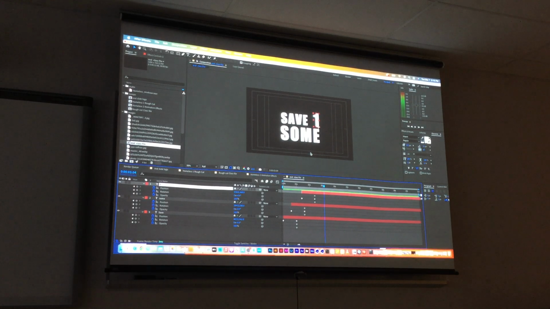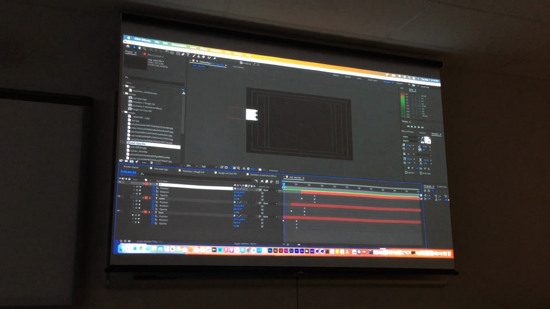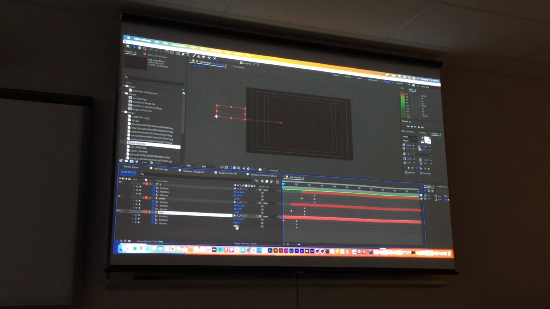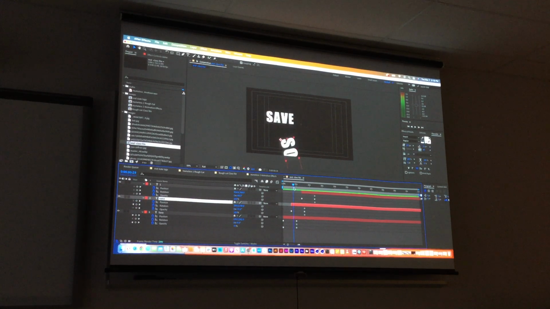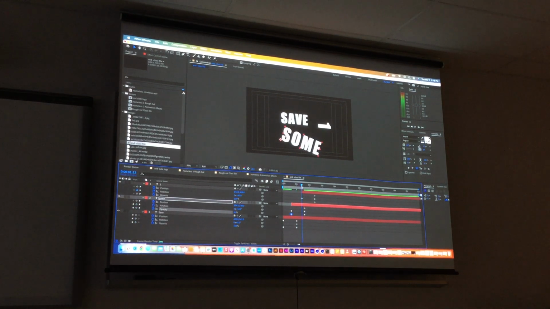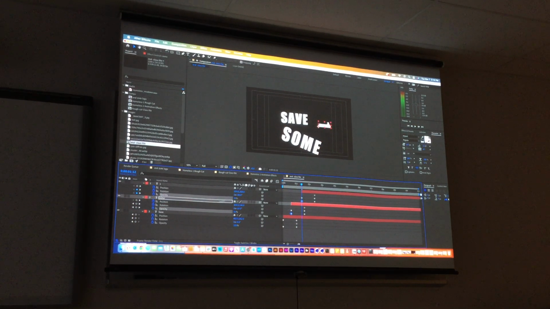Now, this is where we have to get into fine-tuning everything, okay? So while everything is moving in, on this first one right here, I definitely want to have an opacity keyframe and have it fade in at the same time, so it's going to fade in over time like this. On the next one, sum, same thing. Sum is going to fade in over time also. So opacity at 0. And definitely one is going to fade in over time also. So one starting off at 0 for the opacity.